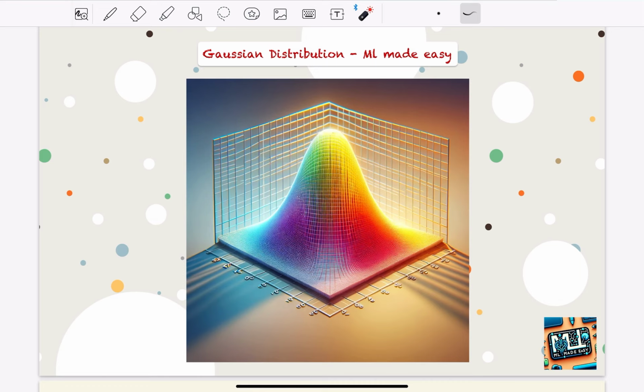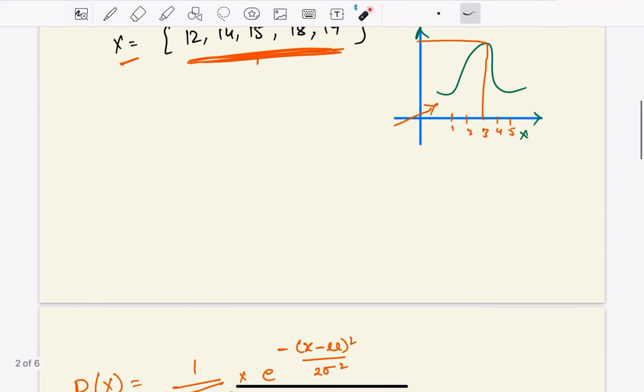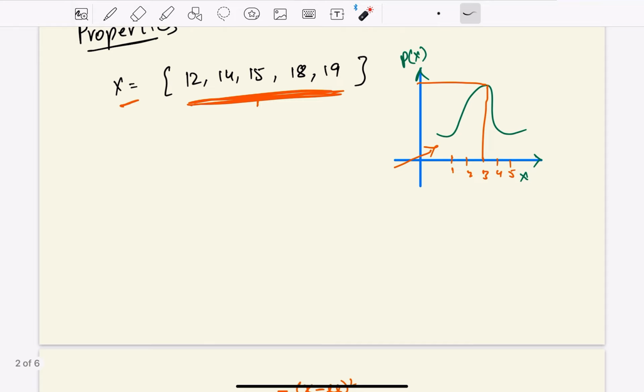So first things first, what is distribution? Okay, let me explain. For instance, let's say you have a sample data, or let's say you have X and you have all these data points inside that. Can you observe any pattern in this? Most of them are around 12 to 19, and most of the points are around 14 to 15. I just took this as sample data, but most of the data will be lying around some point. There will be a middle ground, and there will be an initial point and a last point, and most of the points will be lying towards this middle point.